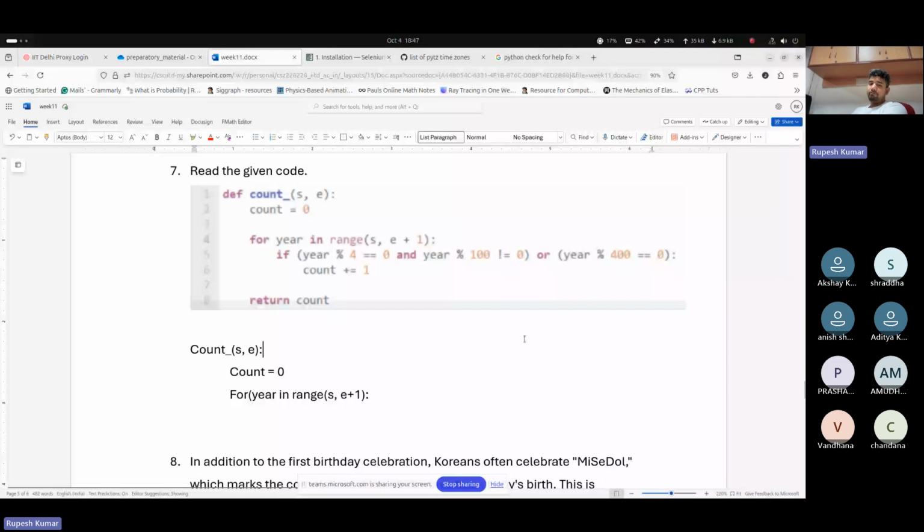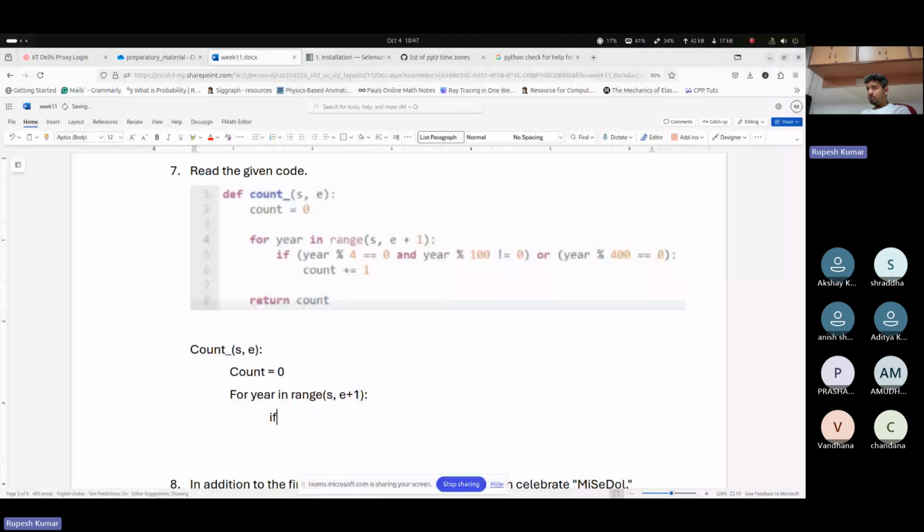So we have a function count underscore that takes two variables s and e as input. Then it's declaring a variable count and storing the value 0 to it. Then we are looping through for year in range s to e plus 1. We are checking if year is a leap year. That's what this function is doing.